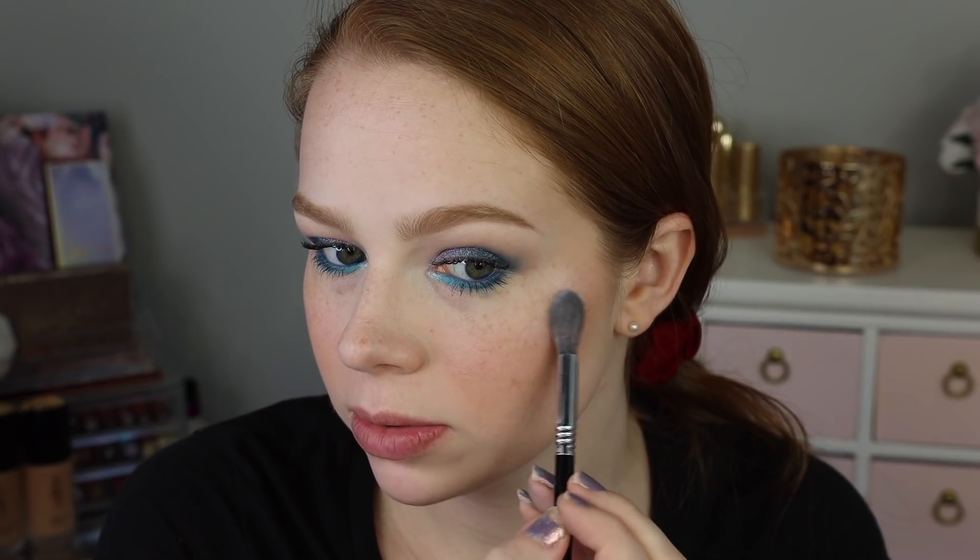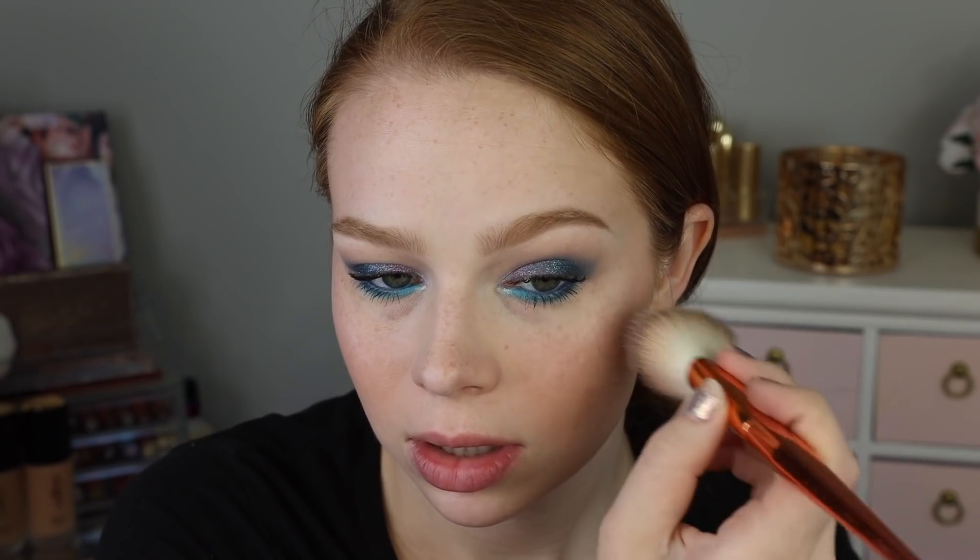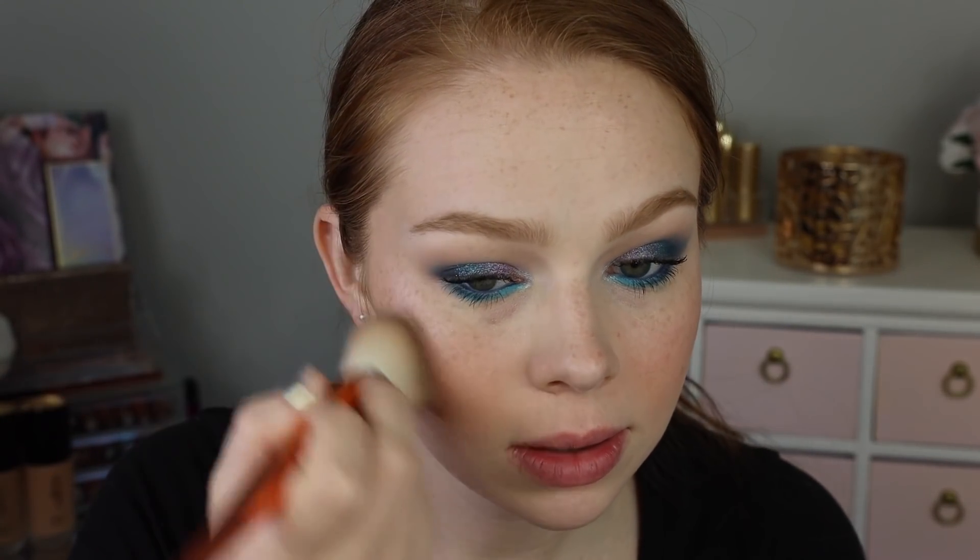I think I'm going to do the Azurite blue liner from We Makeup in my waterline, then throw on some mascara. For a highlighter, I'm going to go into the Lethal Cosmetics highlight in the shade Scatter, which is like a pinky purple — just throwing a little bit of that on the tops of my cheekbones. Then I'm going to finish off with the Sigma Renew Lip Oil in the shade All Heart.